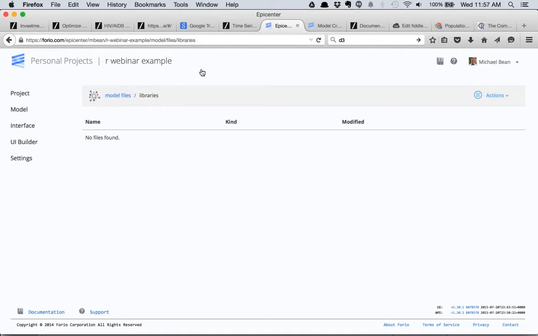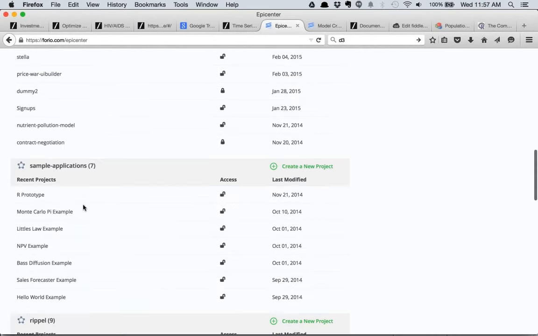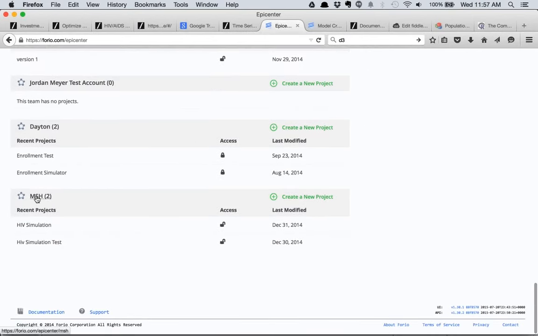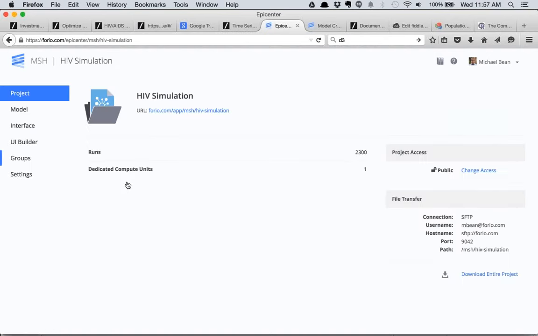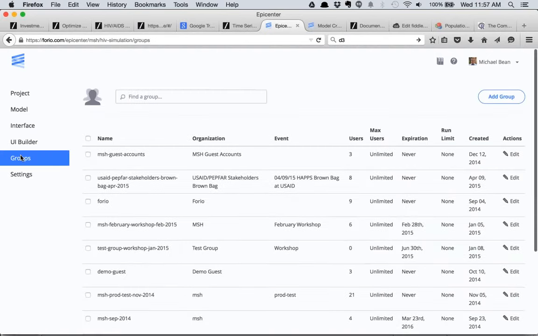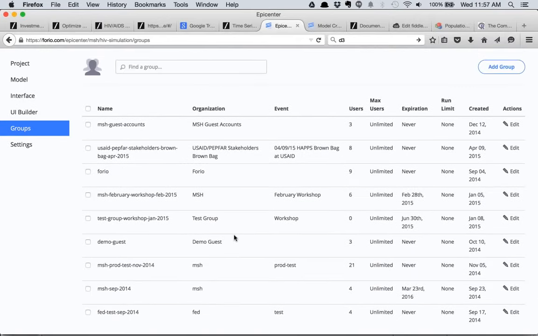It's really built to be a commercial package. Let me show you a little bit about how that works here. I showed you that Vietnam HIV example before. So this is a project. And in this project, you can see, first off, there's a dev account or a test account that can then be pushed to production. So this is a production account. And in here, there's a series of groups. These are groups who have access to running this, with authentication, right? So they're logging in and accessing it.